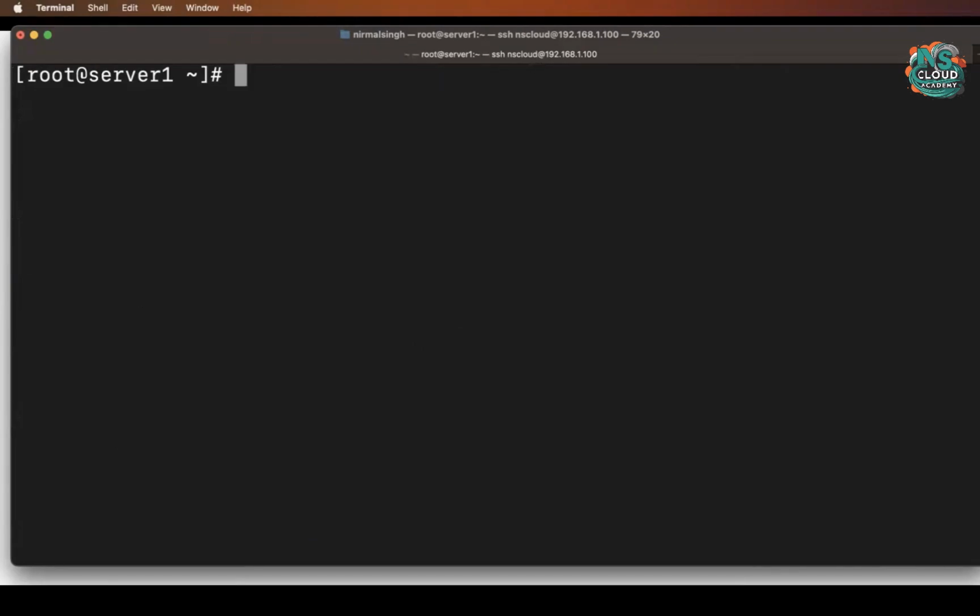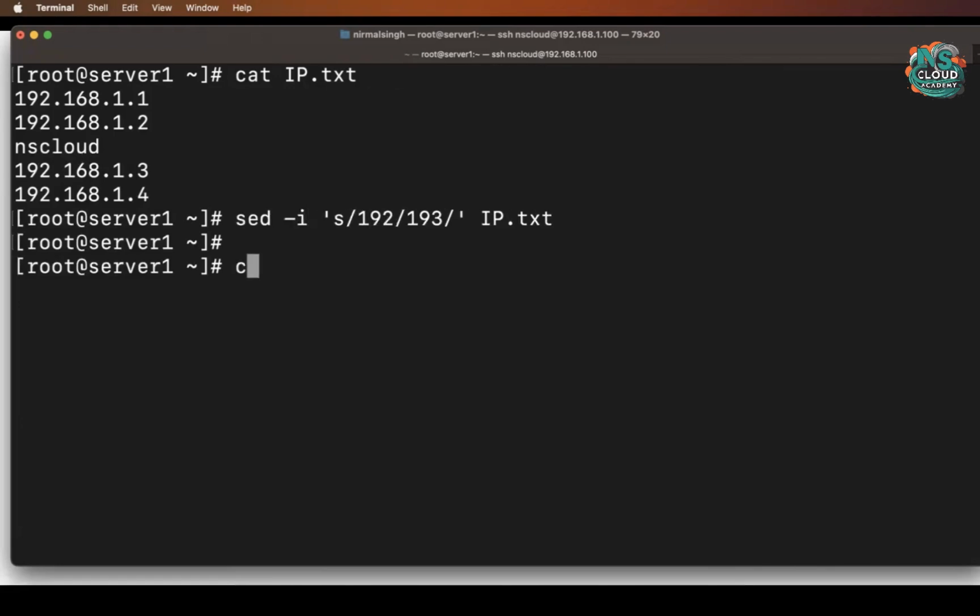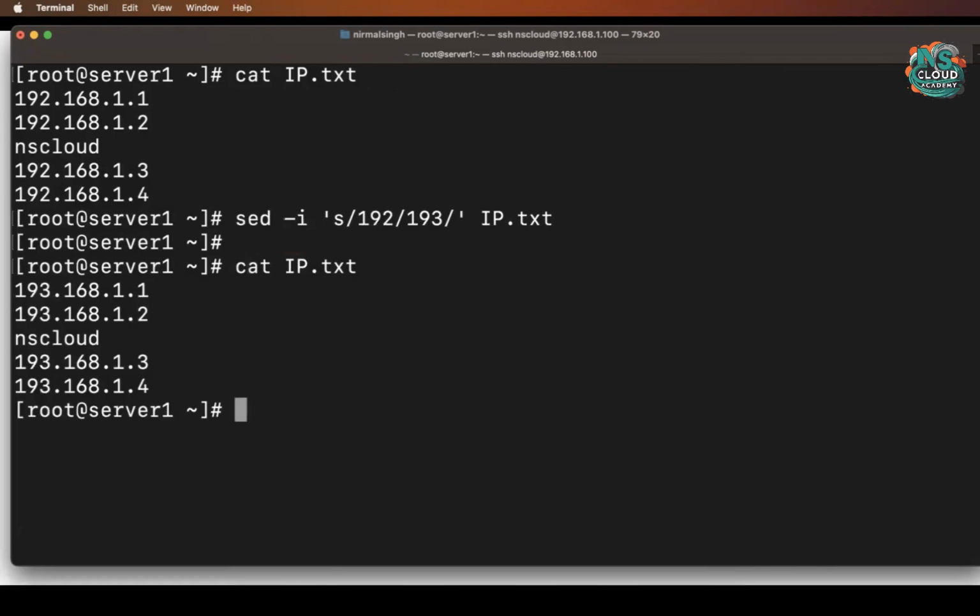See, I have not implemented it. I just ran the command, and 192 is still there. I run the command and verify that whatever I'm doing is giving the correct result, and then you use -i like this. If it is not giving the correct result, find the correct command. It's not mandatory that whatever command you run will be correct. Sometimes we forget, because who will remember -i, -s and all these many parameters? It's not possible to remember them, but you always have to remember the way to find the command.